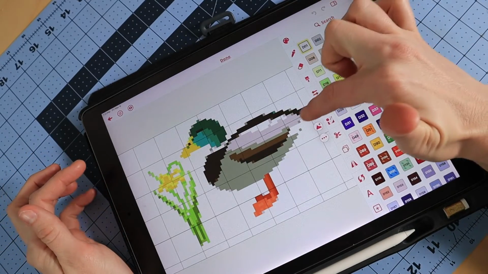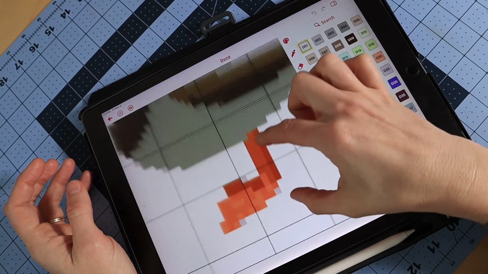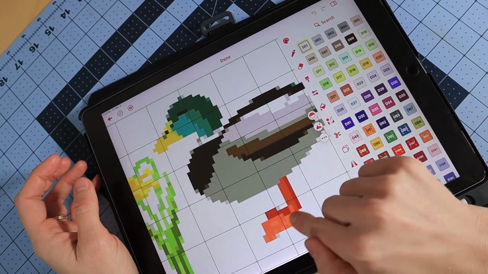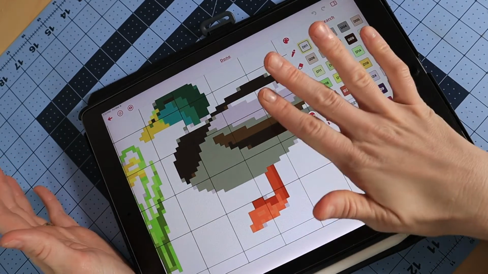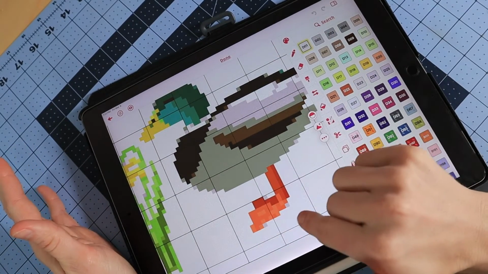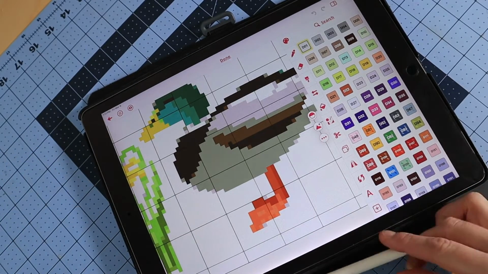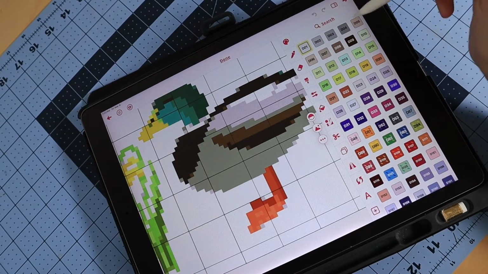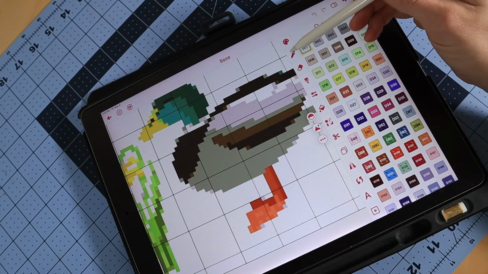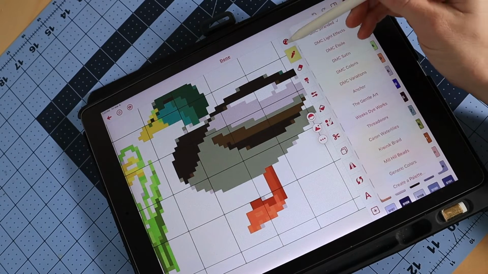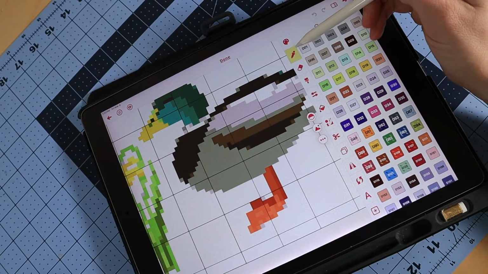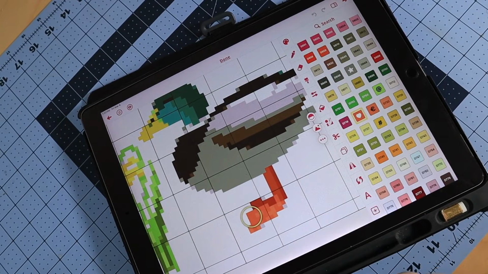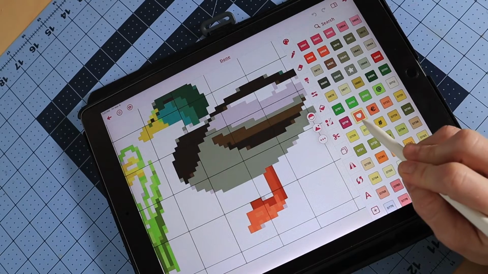What I like to do is go through and clean this up. As you can see, there were a few different shades of orange in this foot here that I just want to be solid. I don't want a bunch of different colors. So what I like to do is use the color dropper tool. I just think it's easier to navigate this way. I think you can actually find the color that's used somewhere in this list, but I like to just click on the color dropper. And then what I'll do is click on the color I want and it will select it, as you can see right here.